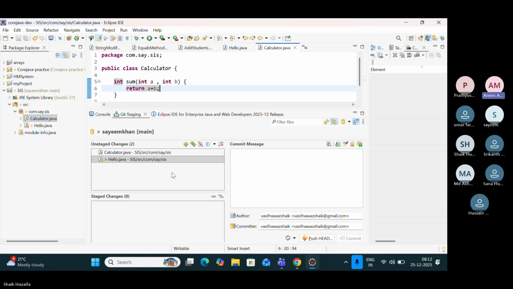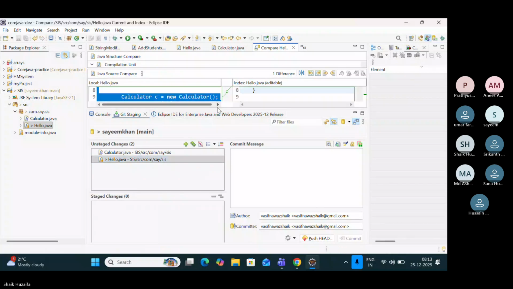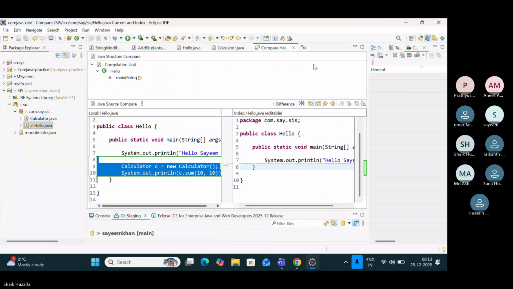So now if you want to see what the changes are, you need to double click it. Double click the changed HelloJava. Can you maximize and show to the team, right? So now you can see you added one new line and two lines, right?